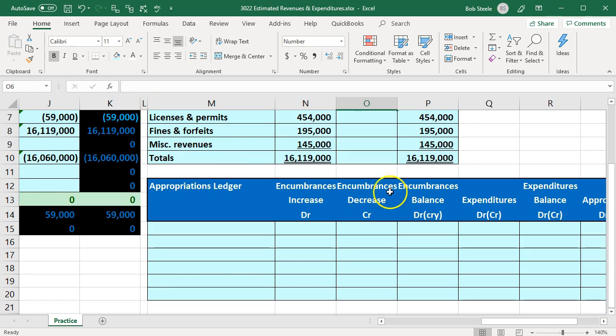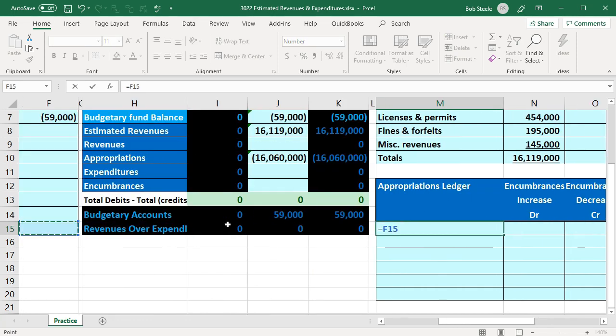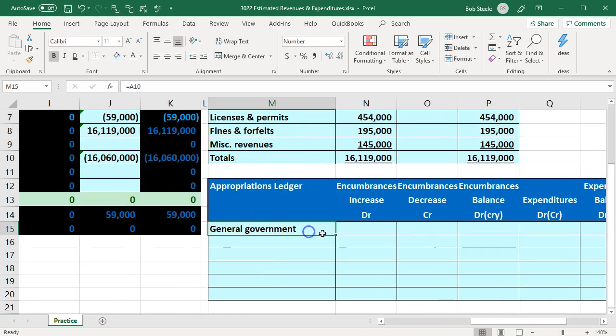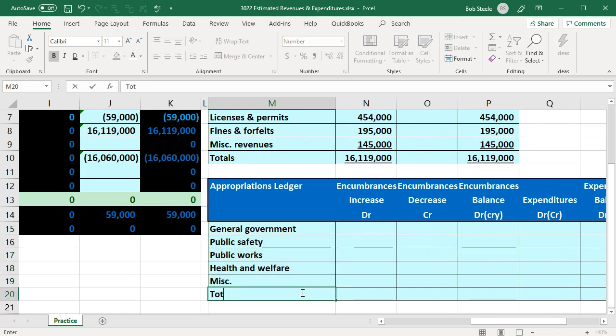Now we'll do the same things for the appropriations, and notice later on we'll do the subsidiary ledger for the appropriations and the expenditures. So it's all going to be this long type of subsidiary ledger to have all this information. Of course, right now all we have are the appropriations. So we're going to say this is equal to, and we're going to give the detail that is already given to us in essence by the information here. We're going to break it out by the types of funds, the general government, public safety, public works, and health and welfare. So I'm going to say equals. I'm going to copy that down, autofill it down, and then the total is going to be below that.